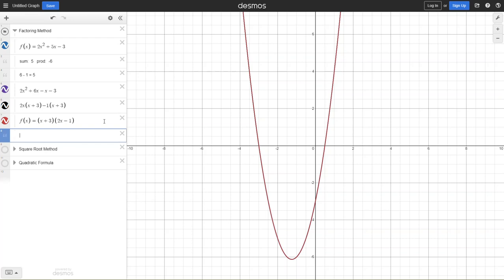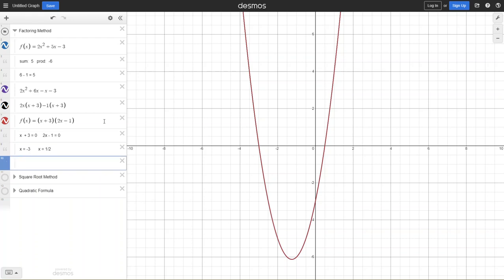Now I'm going to get my zeros by setting each of these equal to 0. I'm going to do this in a note. So I'll have x +3 is equal to 0, or we would have had 2x minus 1 equal to 0. So x would be equal to -3 in the first. In the second, I'd have 2x equals +1. And if I divide both sides by 2, that would give me x equals 1/2. So my zeros are at -3 and 1/2.